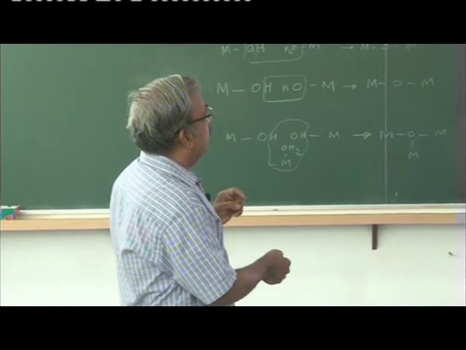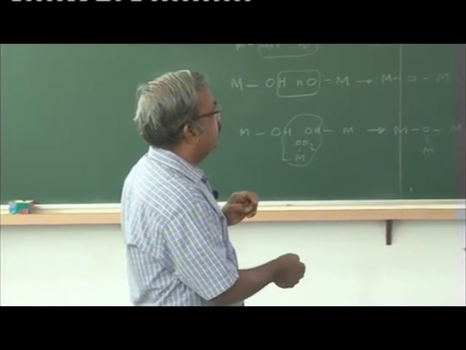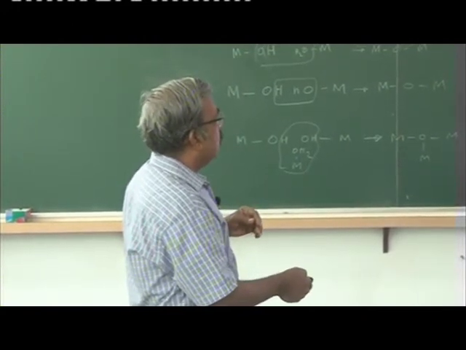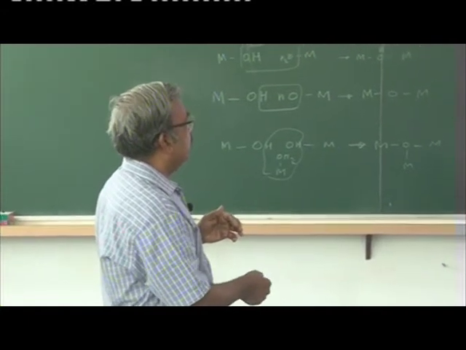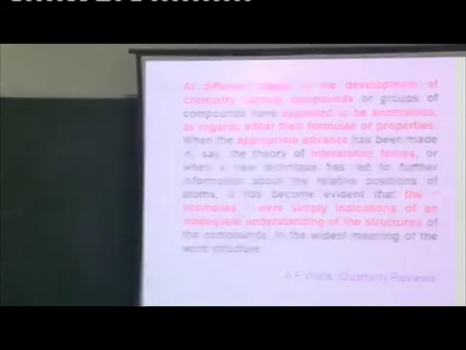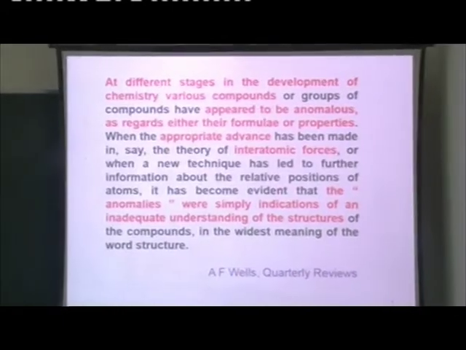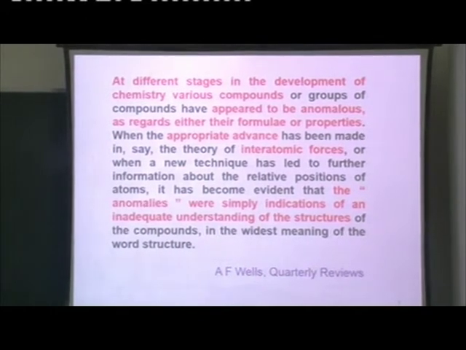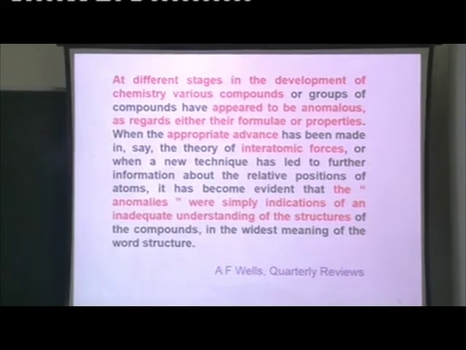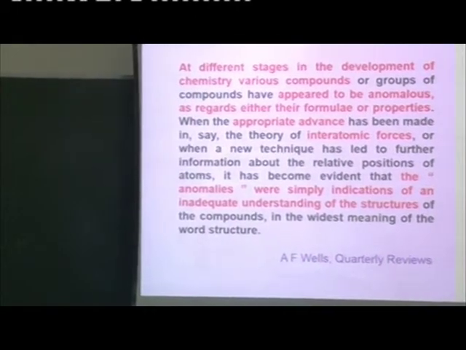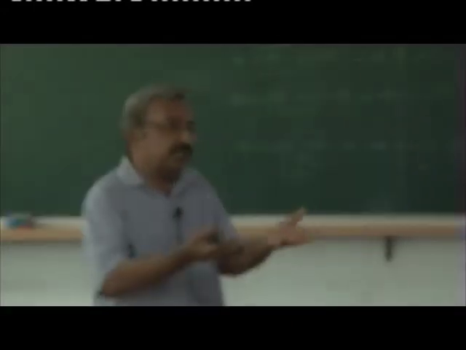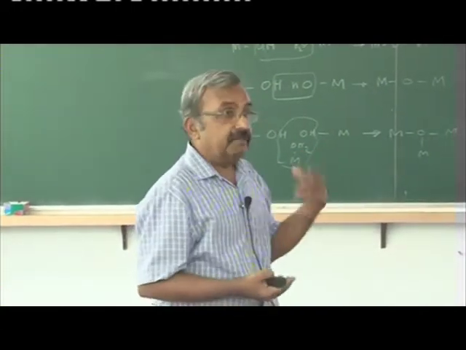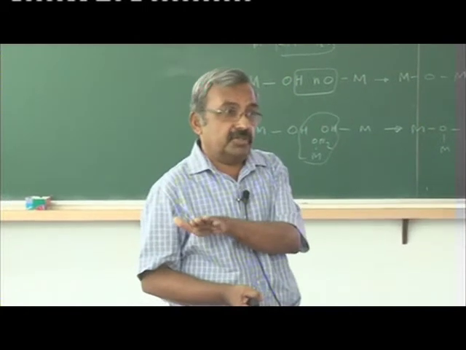At different stages in the development of chemistry, various compounds or groups of compounds have appeared to be anomalous as regards either their formulae or properties. When the appropriate advance has been made in, say, the theory of interatomic forces, or when a new technique has led to further information about the relative positions of atoms, it has become evident that the anomalies were simply indication of an inadequate understanding of the structures of the compounds in the widest meaning of the word structure. So today, whatever story I am telling you, tomorrow things may change. Maybe after 20 years, when techniques have become more advanced, you may have different things. But basic chemistry will not change.